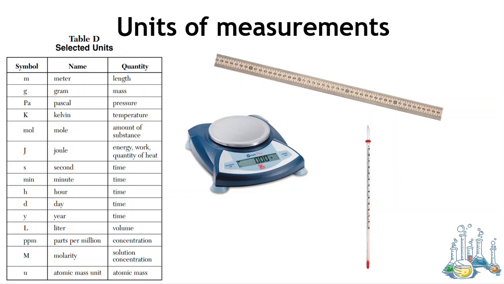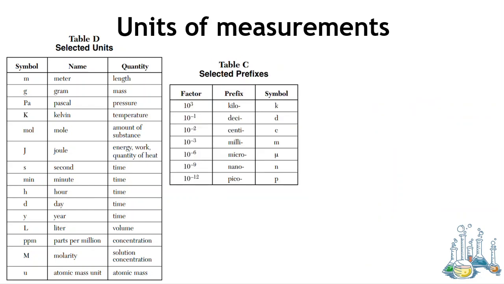Now, what we use to modify the unit is something called a metric prefix, and you're familiar with these as well, right? Kilo, milli, centi, these are all prefixes that we've used for years. Some of them might not be familiar to you. For example, in chemistry, when we talk about the size of atoms, we use the picometer. And pico is a prefix that tells us that we're working with something very, very small, okay?